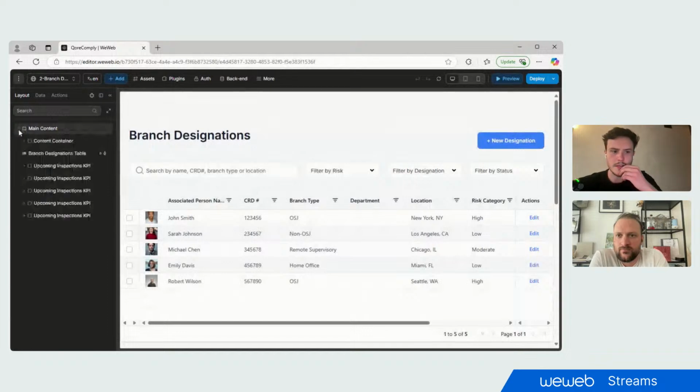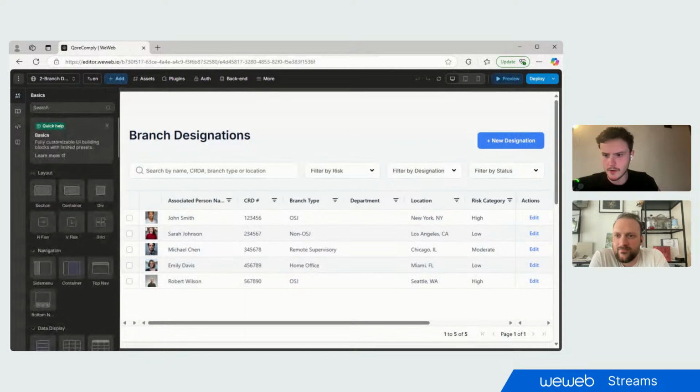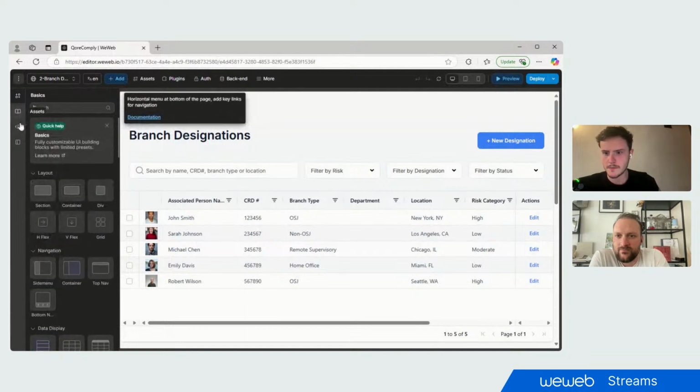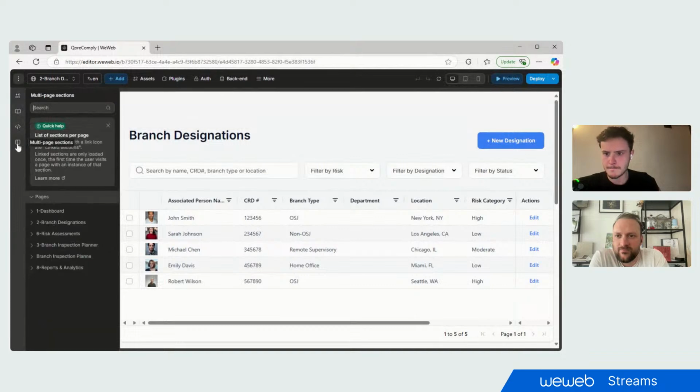It's probably best to do this first one manually, and then I think you could ask the AI to do it afterwards, because then it will know there's multi-page sections being used. So open the add panel in the top. Right here, this one? Yeah. And then on the far left-hand side, it's the last one, the fourth tab down. Oh, 1, 2, 3. Okay. Multi-page sections? Yes.